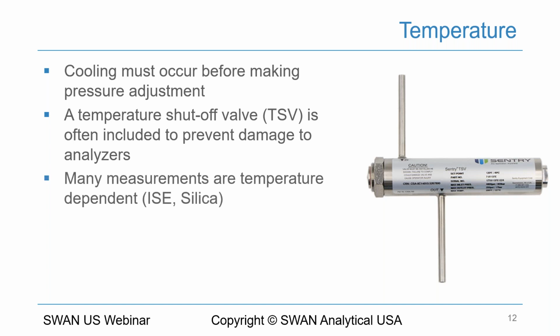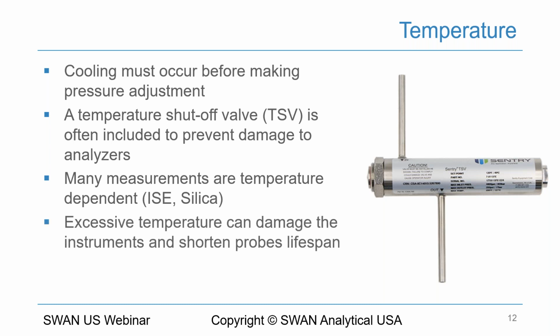Also, many measurements are temperature dependent. A lot of people talk about the accuracy being the key point that they have. This is one of the potential problems. Different measurements are very dependent upon temperature. Silica, for example, even if the sample is cool, can actually be too cool to where the colorimetric measurement is not able to complete the chemistry because the reaction times have changed dramatically due to the lower temperatures.